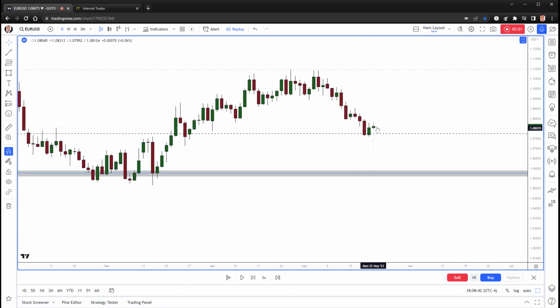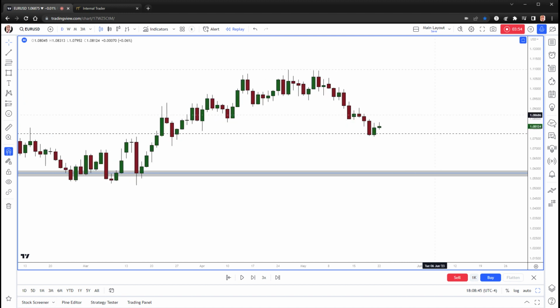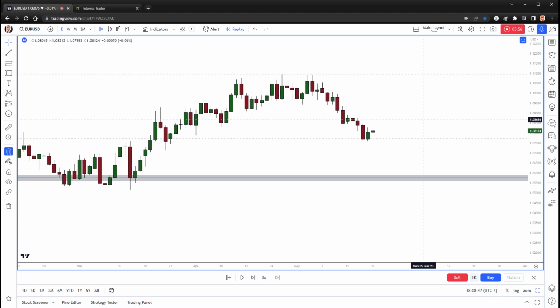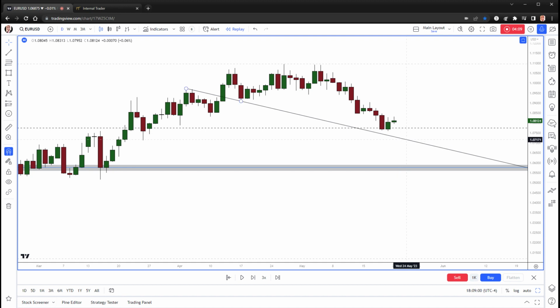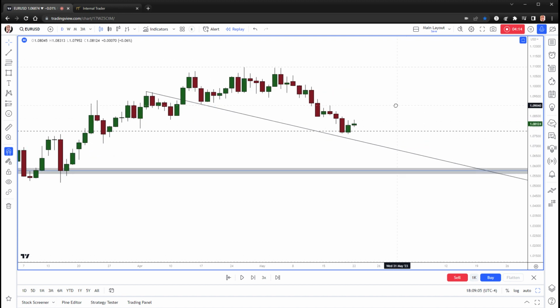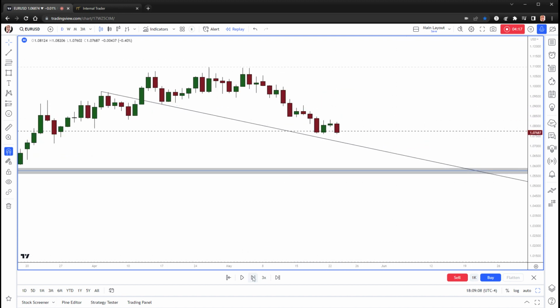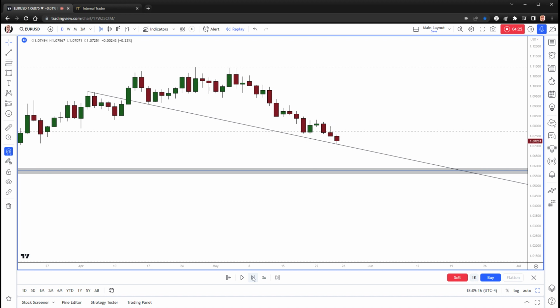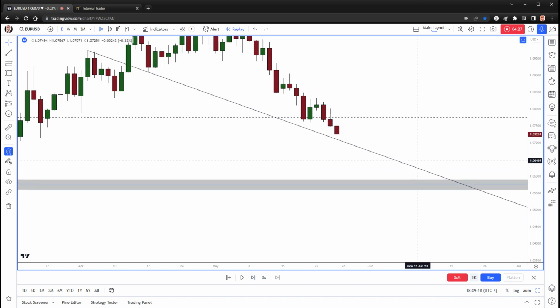So I think I added some more short positions here. But I was paying attention to this trend line that I'll draw right now using my support and resistance trend line tool, from this resistance to this support. I was expecting the market to still come down, at least hit this trend line before it was going to find some type of strong bounce, right? So we'll continue down. You can see that was a good sign that the market came down and started testing that long-term median level again, and then it started testing this trend line.